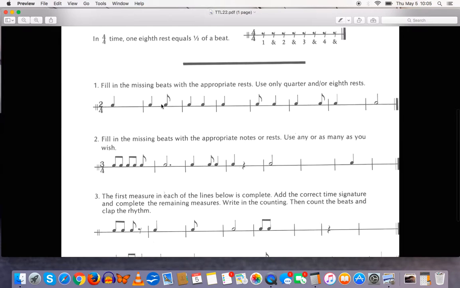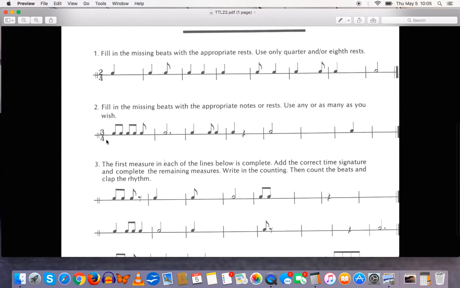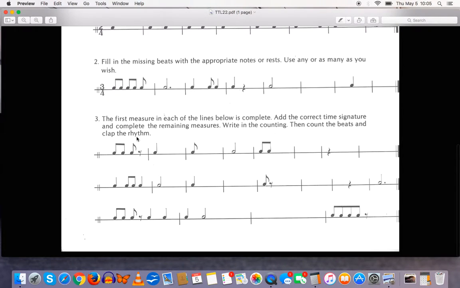For example, right here, where you have 1.5 beats, you have half a beat of silence to fill up. So you're going to need an eighth note rest. That would complete that bar. Watch your time signatures. Here is the same thing, except we're dealing with 3 beats per measure. So figure out what you have and fill in the missing space with rests.